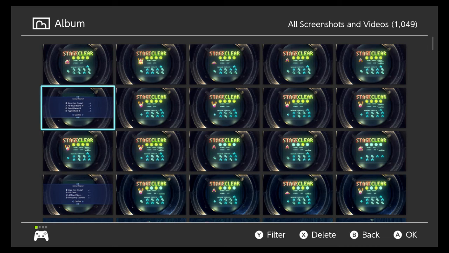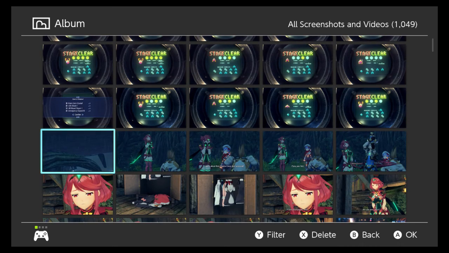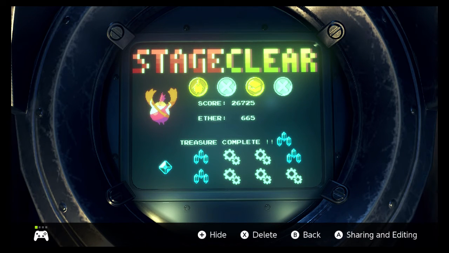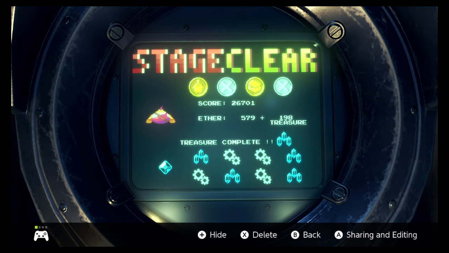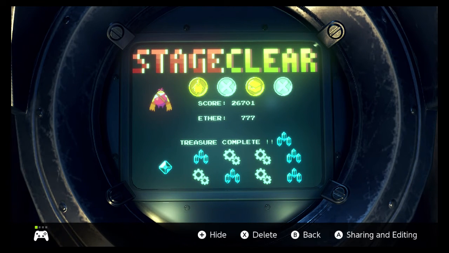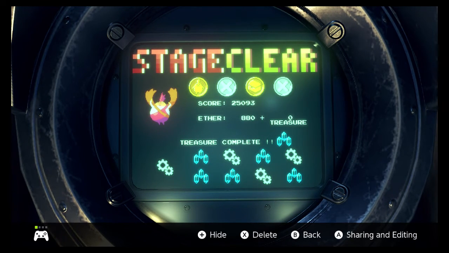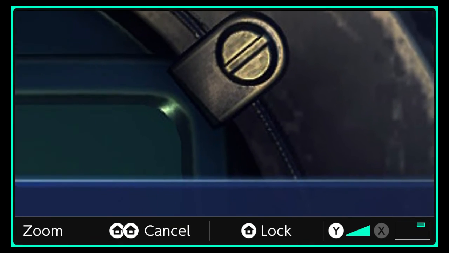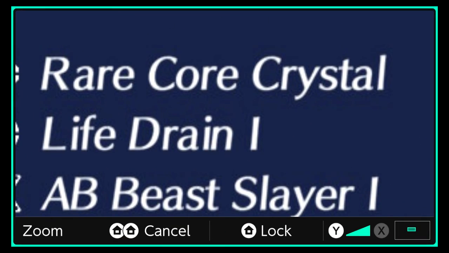Let me actually show this off. Sorry, I'm sorry about wasting time on this. Yeah, those are the photos. So you can see here, I did a complete, and I got a core crystal. I just wanted to show off that I got this. This is another score, so I did this twice. I got 26,000, you got 25,000. I want to show that you can actually get rare core crystals doing this method.